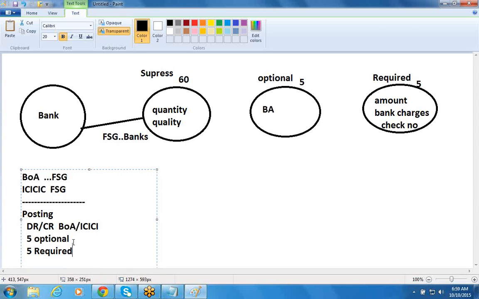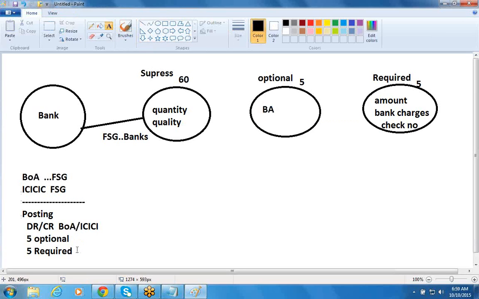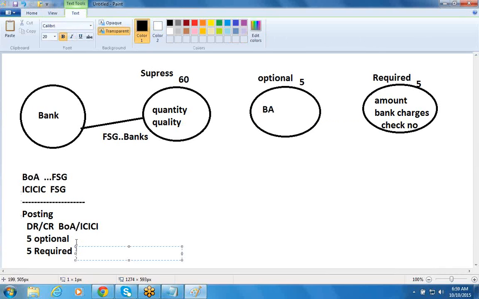Optional entries means we see those fields but filling the data is optional. Required entry means we see these fields and we have to fill the data.